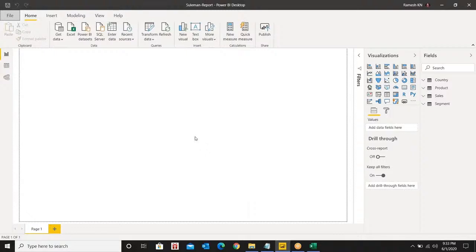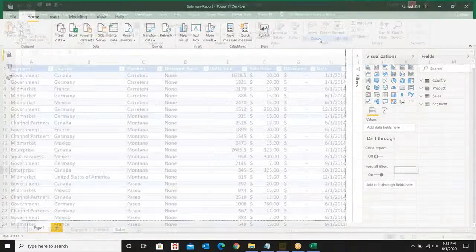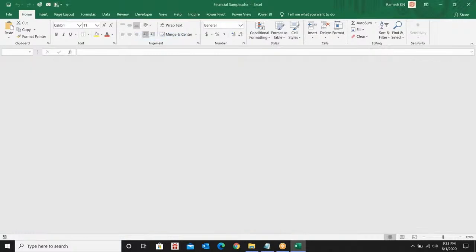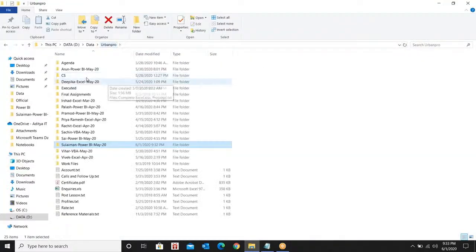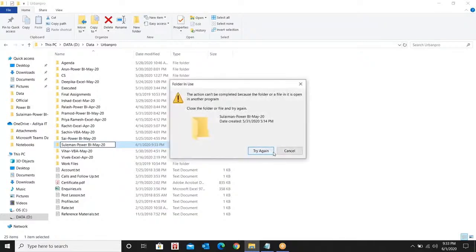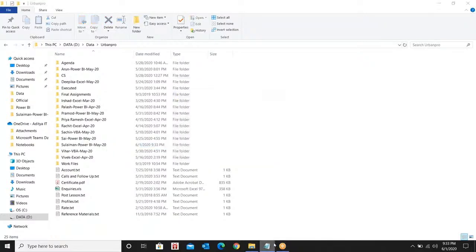So next time when you want to open it, you can go to the particular folder wherever you have saved it. Let me just rename this.